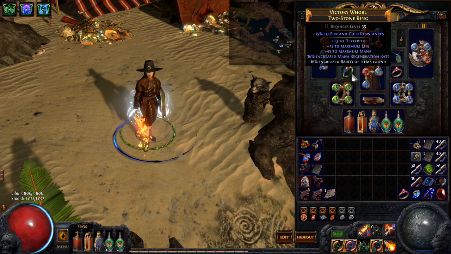And again, I went for a ring which has life, and if you can get some mana on it, mana regeneration and resistance, and also some item rarity.